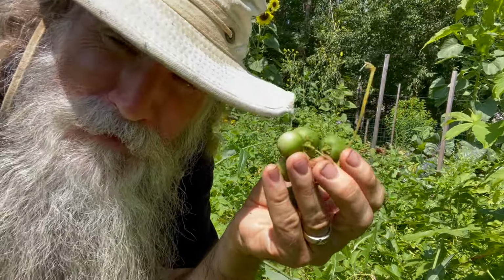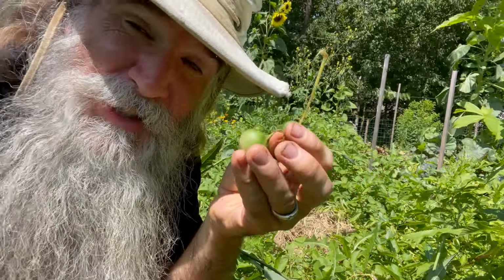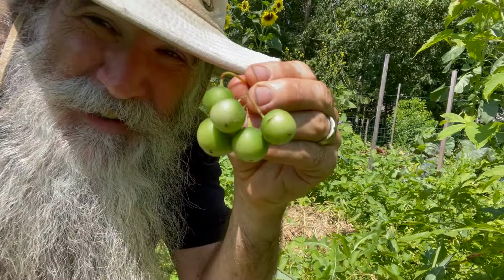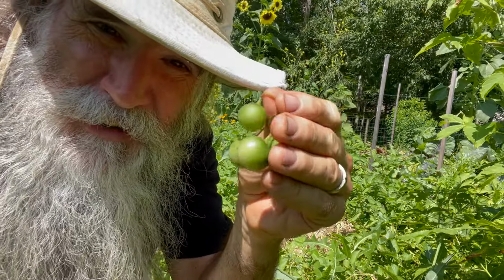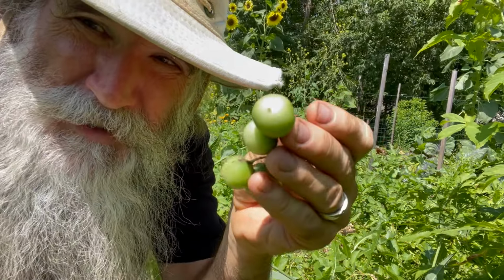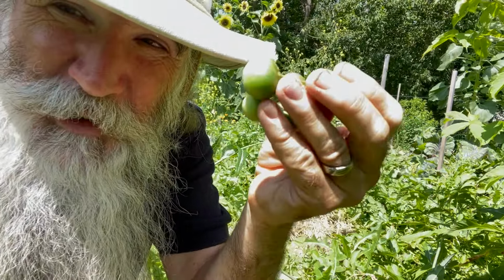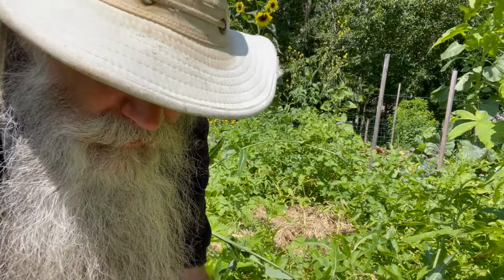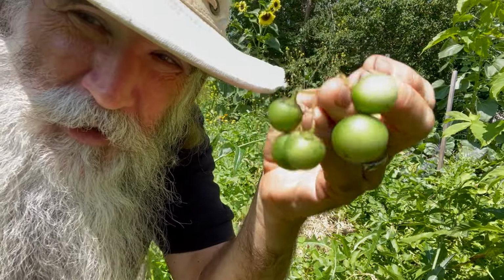Because have you ever wondered? The potatoes we grow, we buy potatoes, we plant them, and we grow them, and what you end up getting is exactly the same potato. I guess it's sort of like a clone. But these are from pollination, and so who knows which other potato flower helped pollinate these flowers that made these potatoes. And so you get unique potatoes. And you know what? Rather than throwing this back in the garden, I'm going to keep these and see if they ripen on their own, having already picked them.